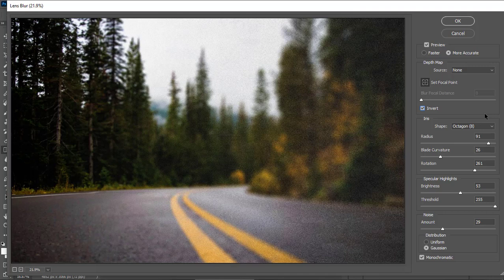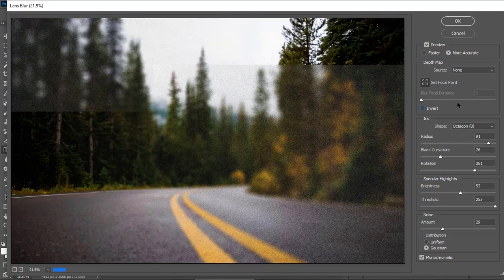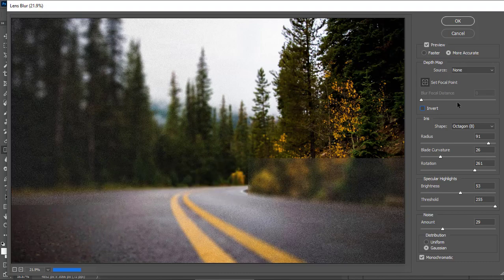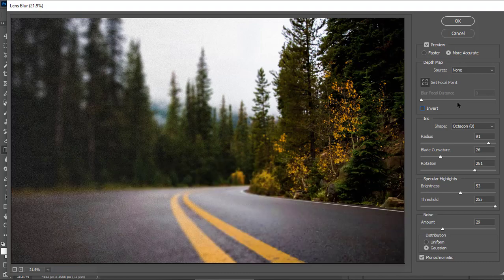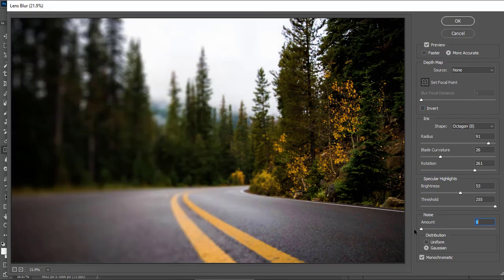But let's get back to that previous effect. Again, let's uncheck this one. And I don't want a noise effect, so I'll slide this back to 0. Now let's click OK.